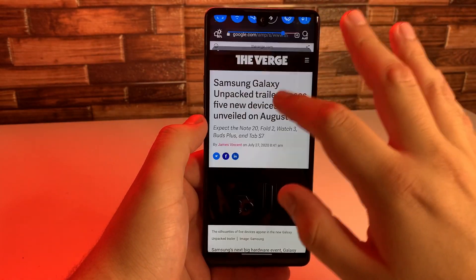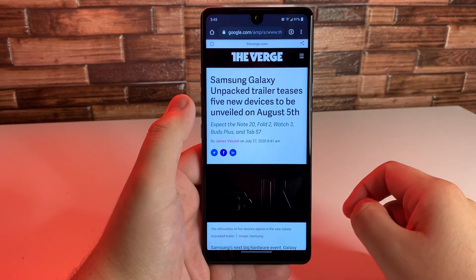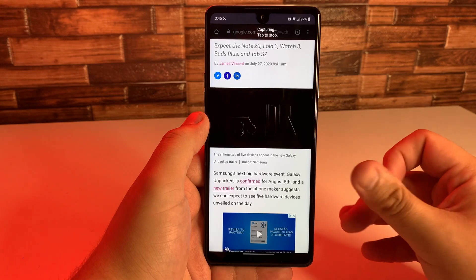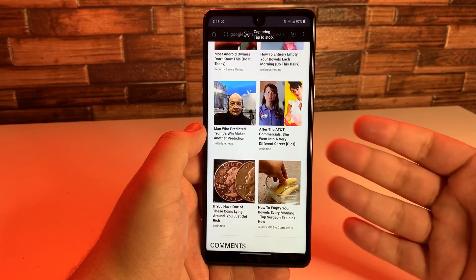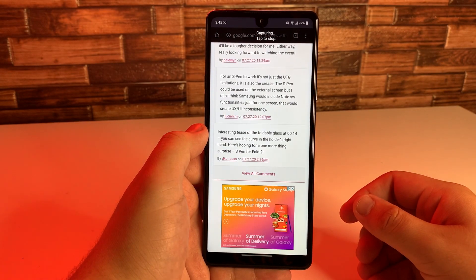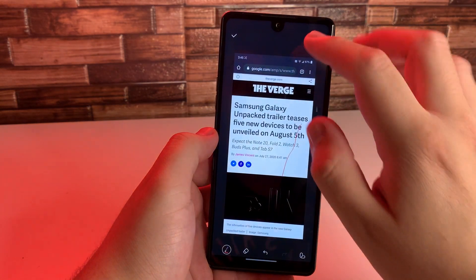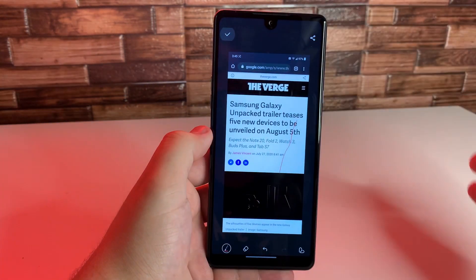And the last way to screenshot is going to the drop-down bar menu and clicking on screenshot, then clicking on the down arrow. It's going to go ahead and take a screenshot — this is basically just using the on-screen controls rather than the hardware on this device. It's just taking a screenshot, capturing everything. If you want to stop at any time, just click 'Tap to Stop.' And it saves your screenshot. Super cool — you can share, draw on it, forward it to somebody, and save it.